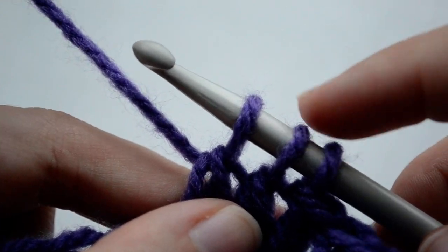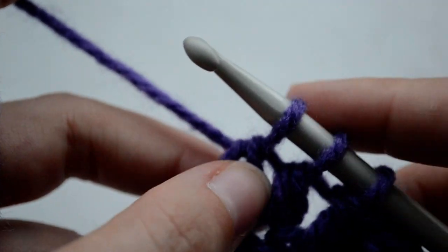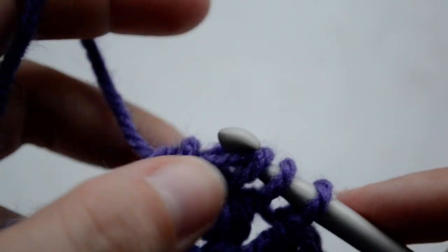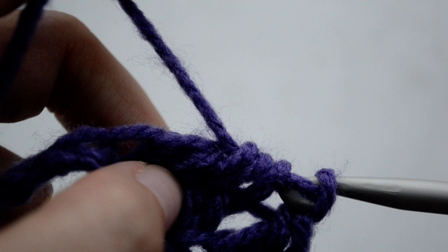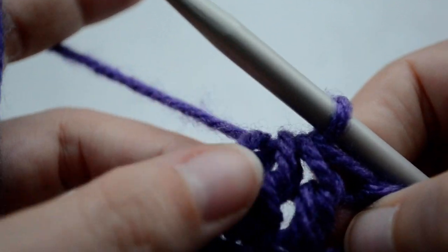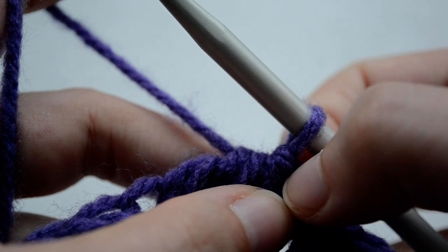We have to have 4 loops on our hook, so we only did 2 double crochets, and working 1 last. We have 4 loops, and then pull the yarn through all 4 of them. So we only worked 3 double crochets, but we had 4 loops with this one.